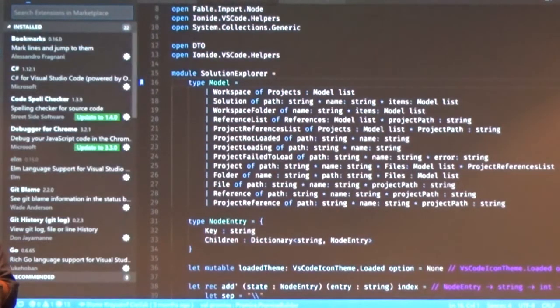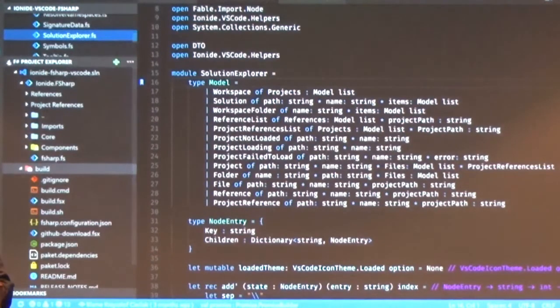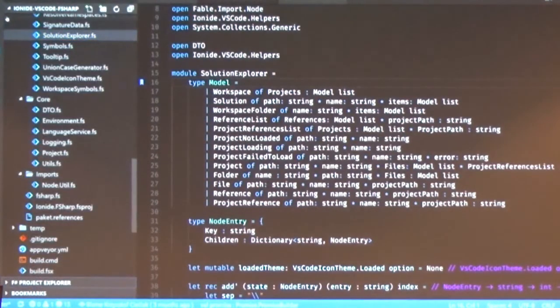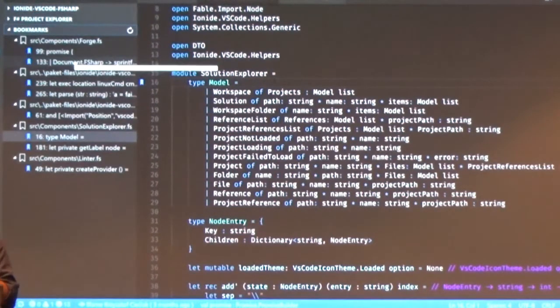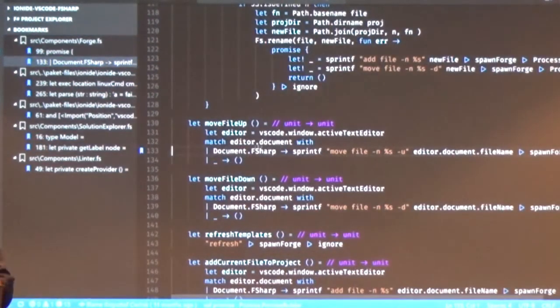What else was I talking about? I was also talking about active patterns. Active patterns are a super cool feature of F#. I'm not sure if many of you have heard about it or are using it, but basically you can define custom match cases based on some logic which is hidden under the hood. So for example, here we match on the document which we get, and if this document has type F#, then we do something. If it has another type, we do nothing.